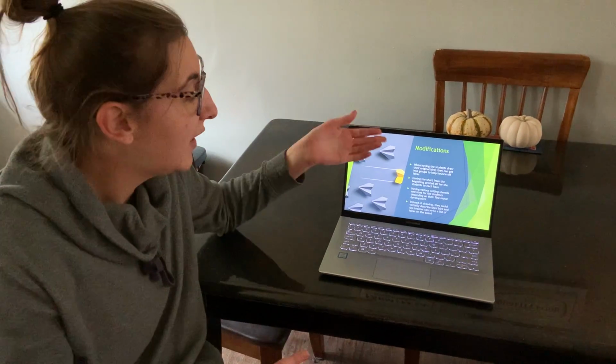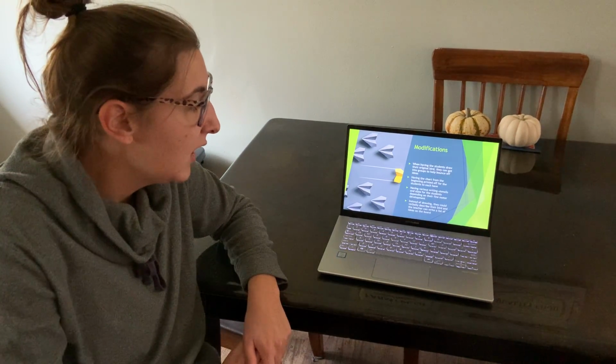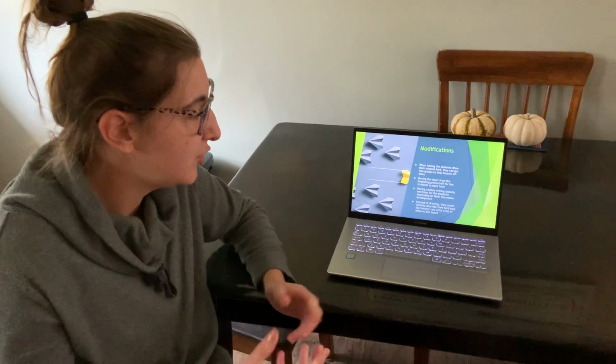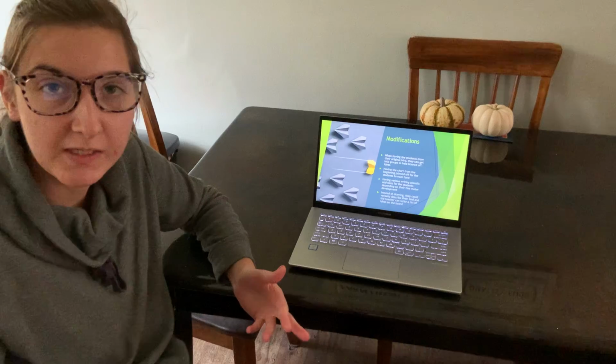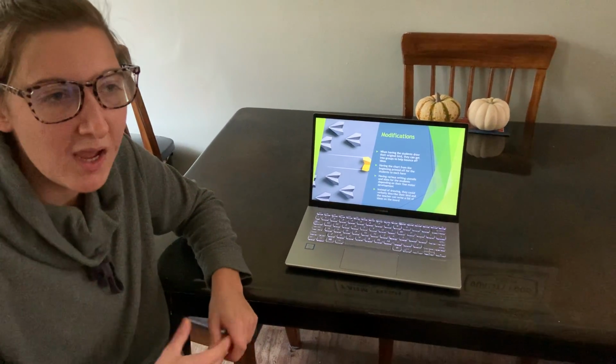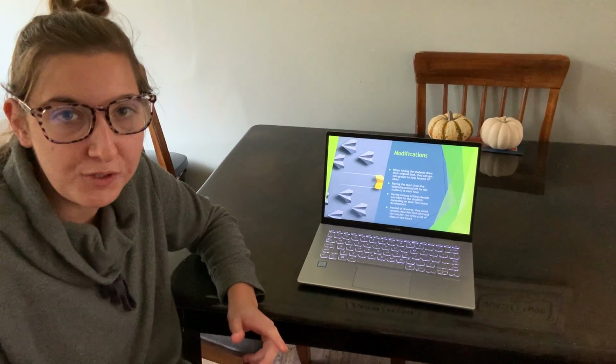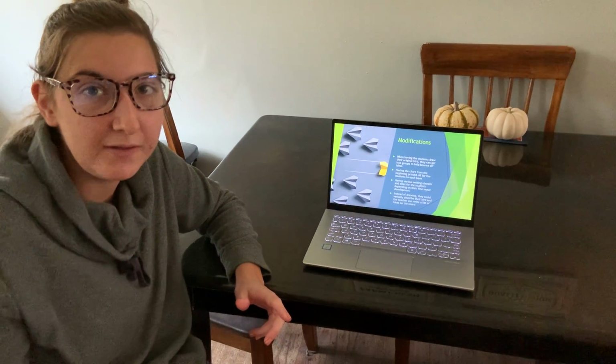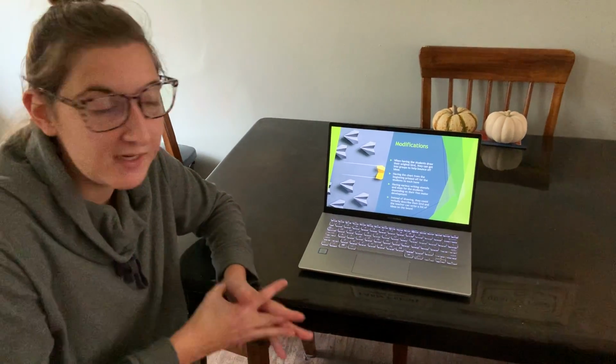Okay, so for modifications for this lesson, these would include, when having the students draw their original bird, they can get into groups so that they can bounce ideas off of each other. It might be difficult for one student to think of their own and create their own bird and where it would live and the colors and everything else for adaptations.